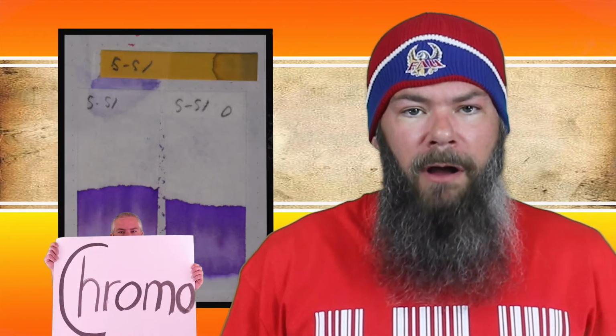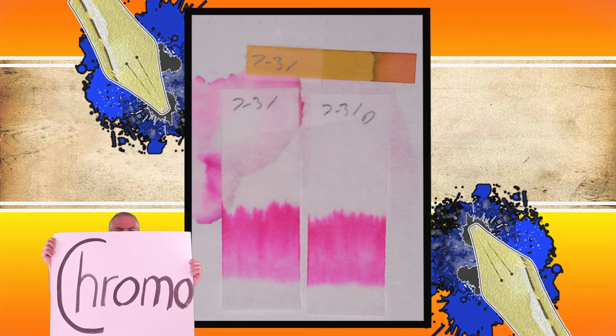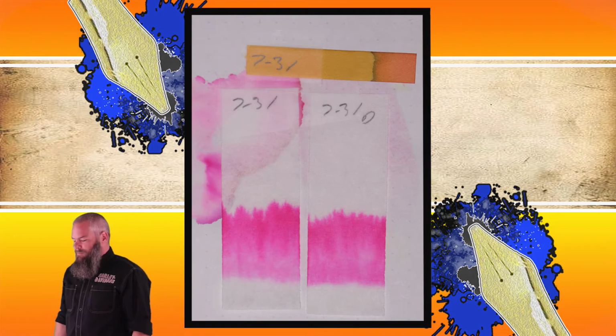I agree with Vita that there's a lot to be learned by doing multiple chromatographies. The one on the left is done the way it's supposed to be done. I put a line of ink down and immediately put it into water for 10 to 15 seconds. And what we get to see here is that this is truly just a pink dye. It starts very light, pushes its way up, and is gathering at the top.